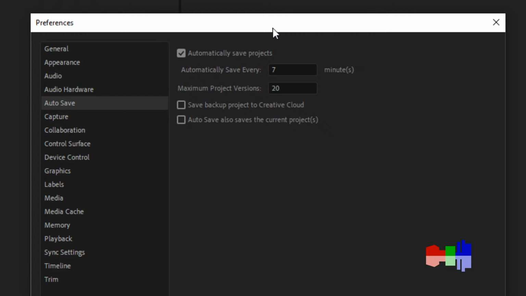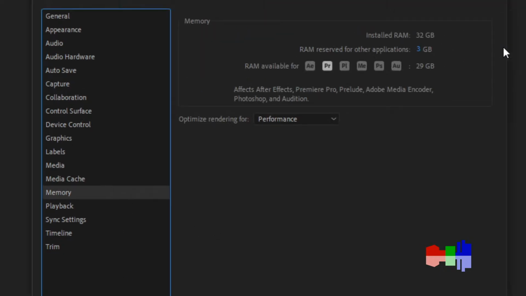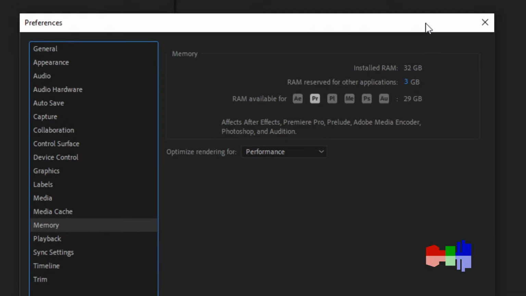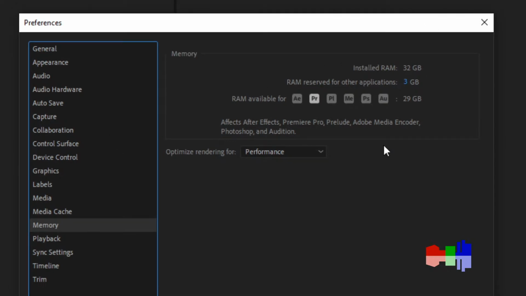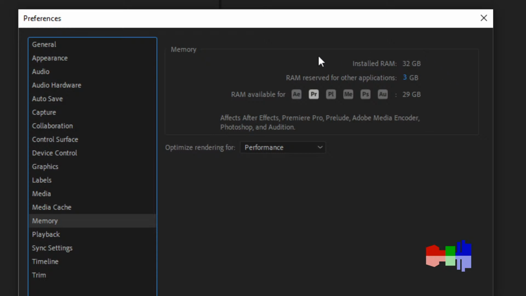And the final bit we'll talk about is memory. So I want you to click memory and let me know how much RAM you've got in the system, because when you click memory it gives you a readout of how much RAM you've got installed in the system. These training machines that I've got have 32 gig of RAM, and that's decent. We can work with that.